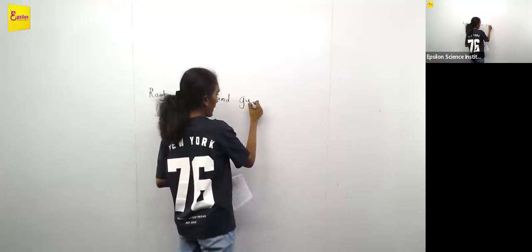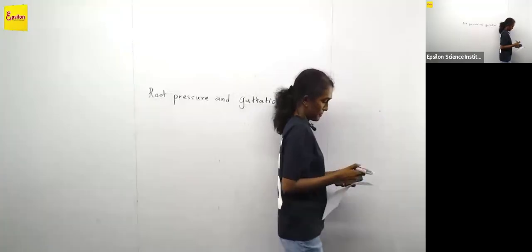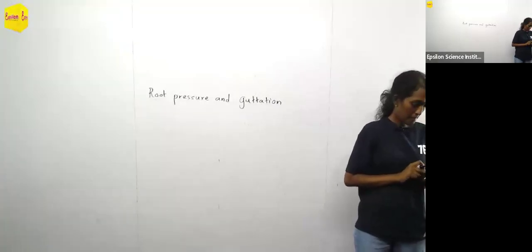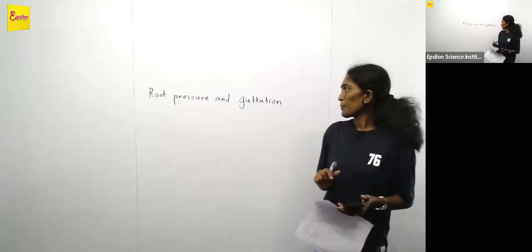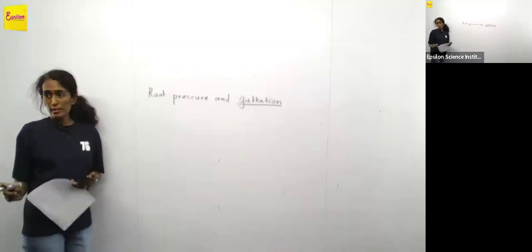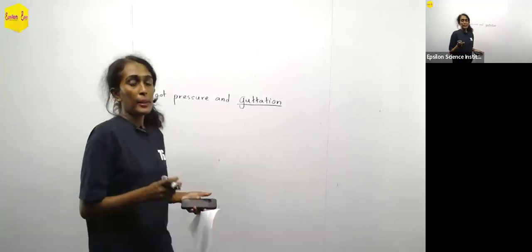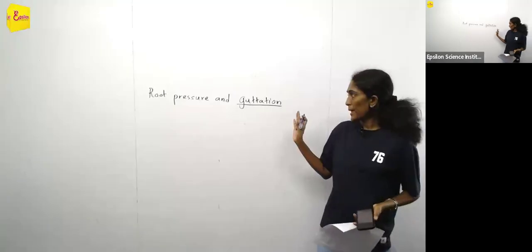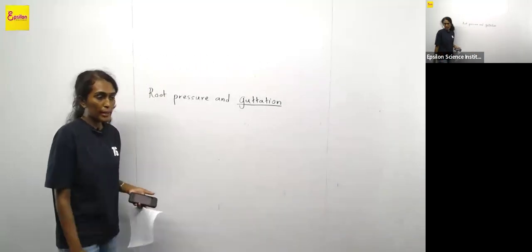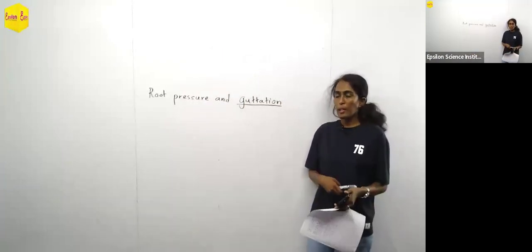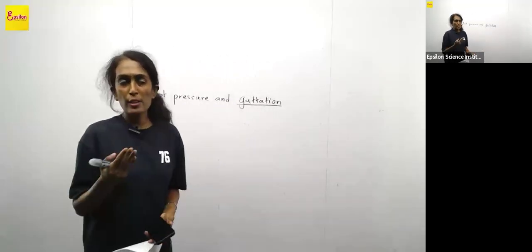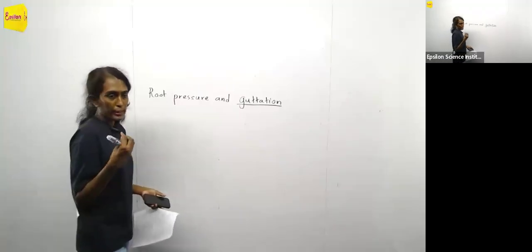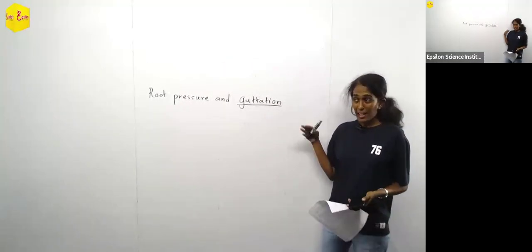For the next topic, root pressure and guttation. I told that guttation is another process of water loss in plants. This is not happening in every plant, but transpiration is happening in almost all the plants, right? Guttation is happening in some herbaceous plants which are not that big. During the night time only, guttation is happening. And the water is going as water droplets instead of water vapor, so along with the water, some minerals also go out of the plant leaf, right?